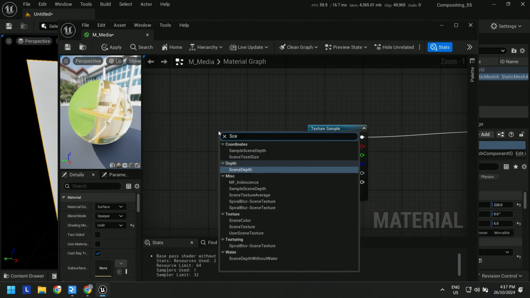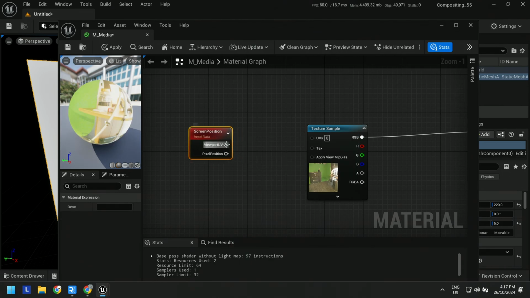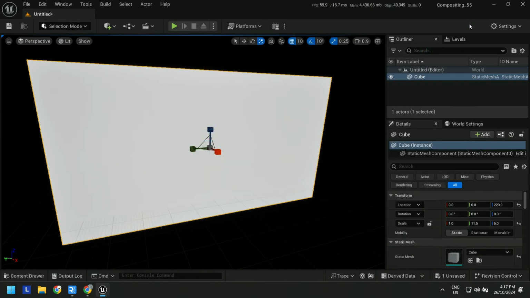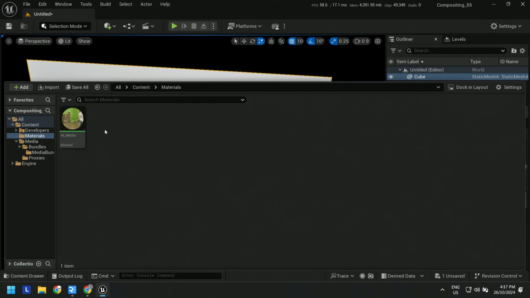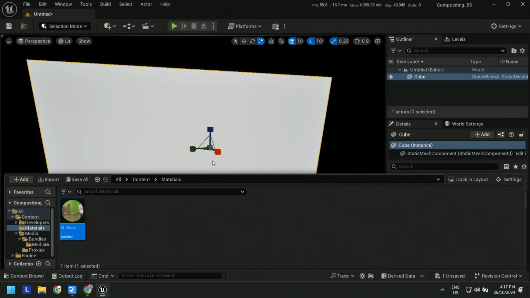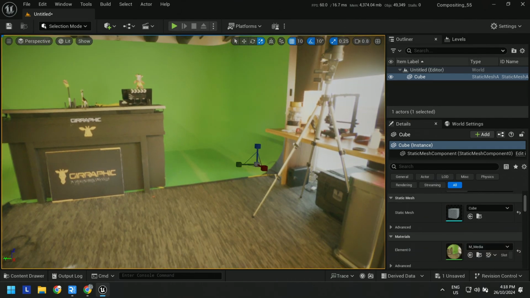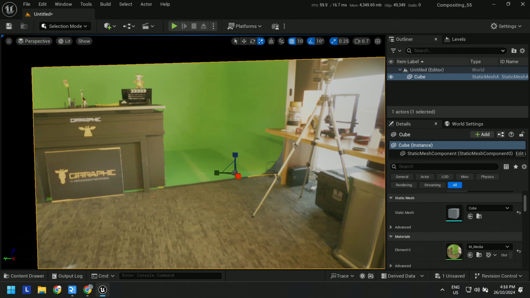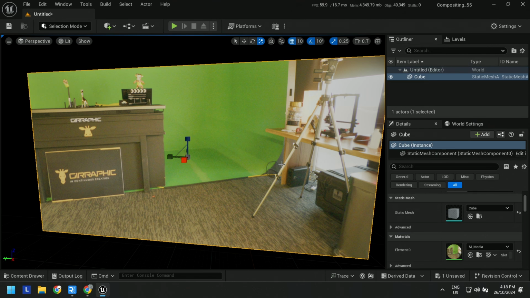And I'm also going to grab a screen position. There it is, screen position. What this will do is basically map it, so it doesn't use the object UVs anymore, it just maps it directly to the viewport. So if I go to materials and select it, I can just drop it directly onto that. And you can see as I move around, it stays the same, which is fine, because when I go all the way in, it's going to fill the viewport. Now you can notice though, we're still getting motion vectors, so things like motion blur, which is not great. So that's where this new alpha holdout comes in.